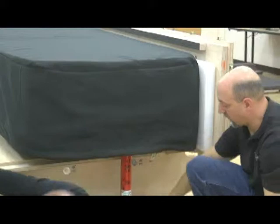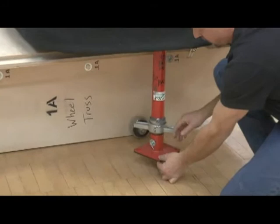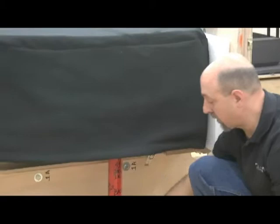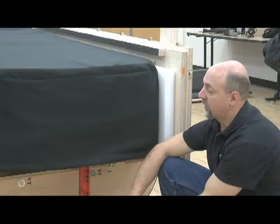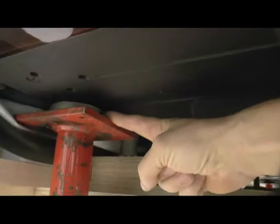At this point the jack can be lowered — you have to hold the bottom section and rotate the jack stand to lower it to the ground. You just want to put a little bit of weight; don't lift the piano because it is still bolted to the crate. The front two jack stands are in a slightly forward position. The bolt on the right hand side is on the outside of the jack stand and on the left hand side it's on the inside — this is because you can't reach it with the crate in position.